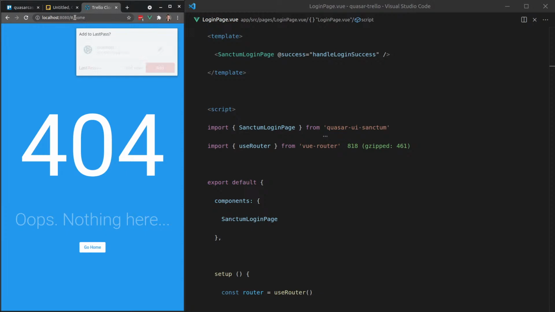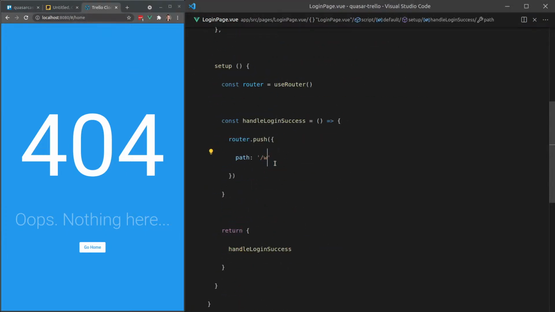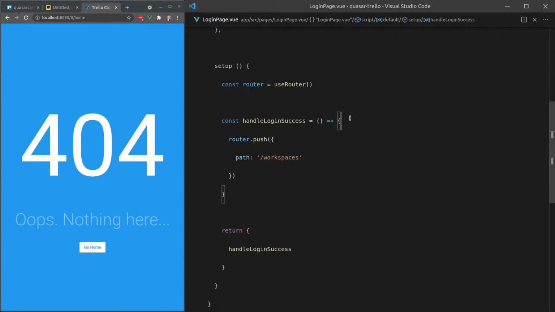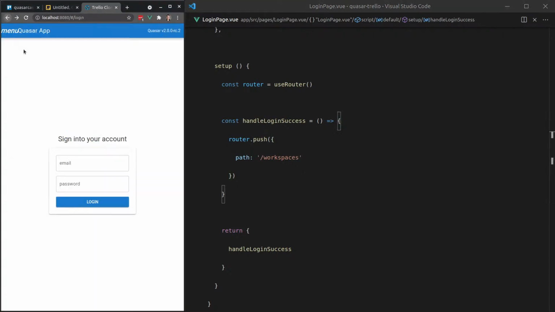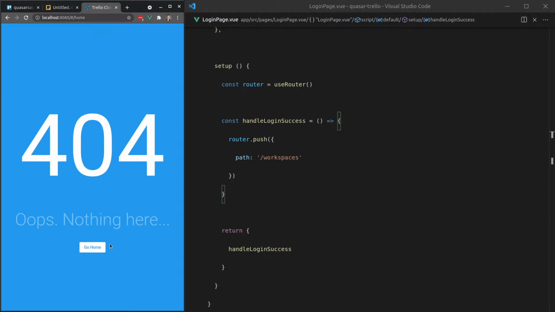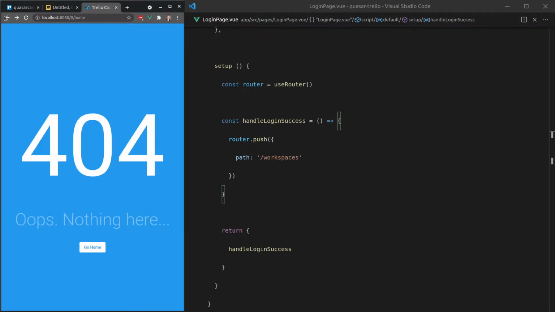All right, and it sent me to /home, but that route didn't seem to work because it's not /home, it's workspaces. Let me just double check that. Yeah, it's workspaces. Cool. So let's come back here. Now that login page, this is a problem with my plugin that I need to fix. The login page should redirect you to home if you're already logged in. So that's something that I need to fix in my plugin. That's the reason that that's not working.